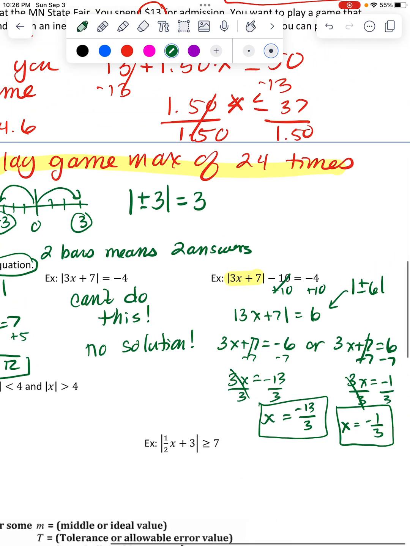So here you have to be a little careful. Like here where you see the negative, it's straight up absolute values equal a negative, so you can't do it. Here there's a negative, but you have to get the absolute value bar alone first. So in getting rid of the negative 10, I added 10, which turned that into the positive number 6. So don't decide, oh, there's a negative somewhere in the problem, so therefore I can't do it. You really have to wait until you have just the absolute value bars on the left, and then see if the number it equals at that time is positive or negative.